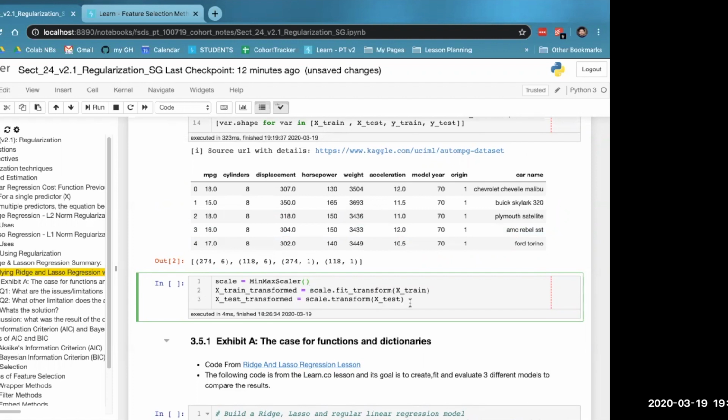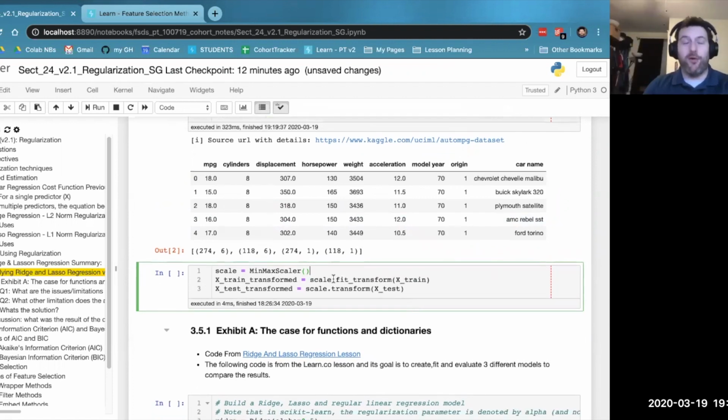Okay, so min-max scaler, right? Here's an important point that I'll definitely hammer over time: when you have training data and test data and you want to scale it, you don't want to fit_transform your test data. You want to fit_transform your training data, so your scaler only learns from your training data, and then you just transform your test data. Otherwise, you can get what's called leakage, where if you scale the data with all the data together, then the numbers that you feed in to teach your model are already biased and altered because of the data that it has not seen yet.